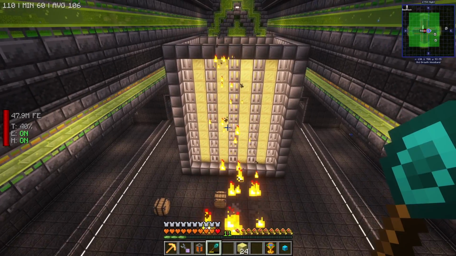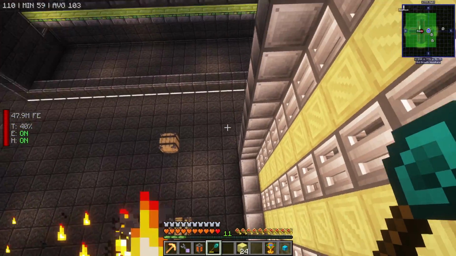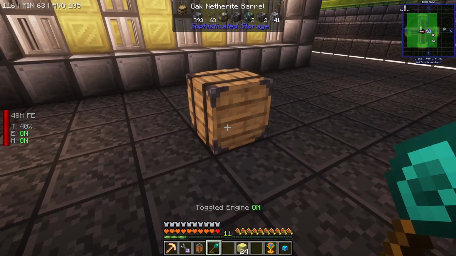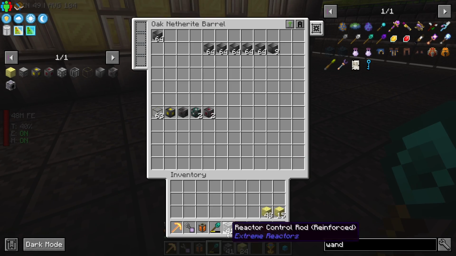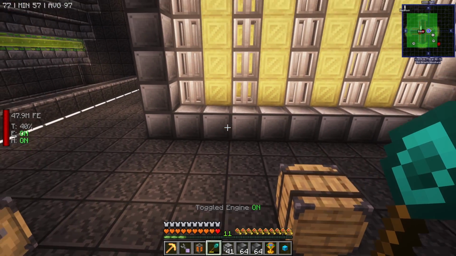Actually, already looks pretty cool. I like that. So we have that. Oh, I had the exact amount of these two, so I actually mapped that out. So that's nice. Go ahead and do that. Go ahead and grab ourselves the reactor control rods. So that is awesome. Then I guess we grab the casings as well and start that process as well.